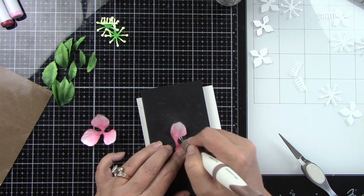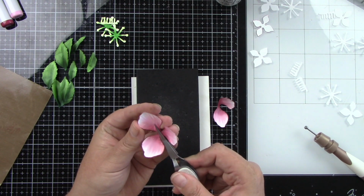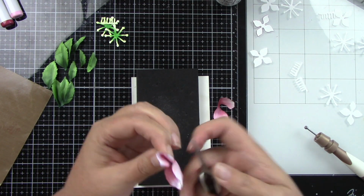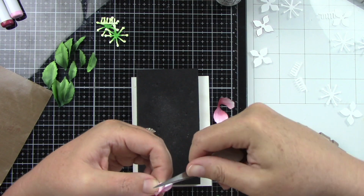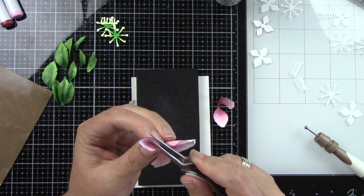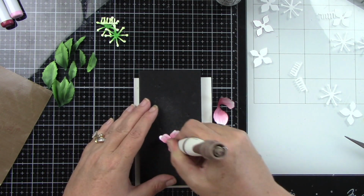Then I will take the ball end, because you can put two things into this. First I'm going to pinch at the base, and then take it and just kind of bend out the edges of the leaf. So pinching it, taking my reverse tweezers from Spellbinders, and just bending out the edges of the petals. This is going to give a lot of life to your flowers, and it's actually kind of fun.